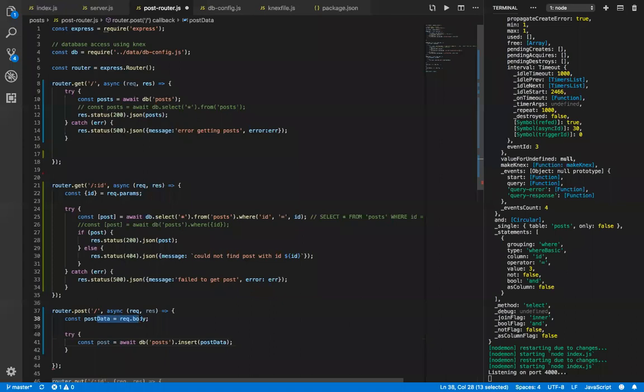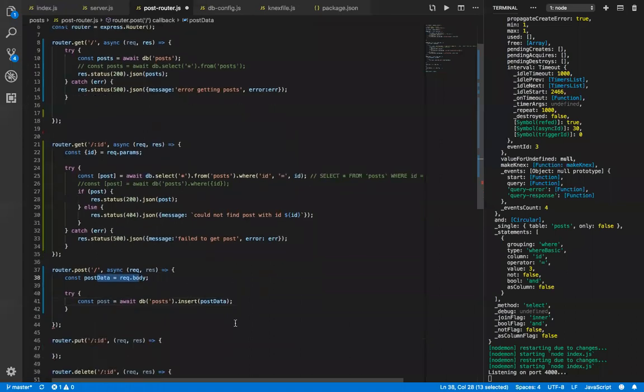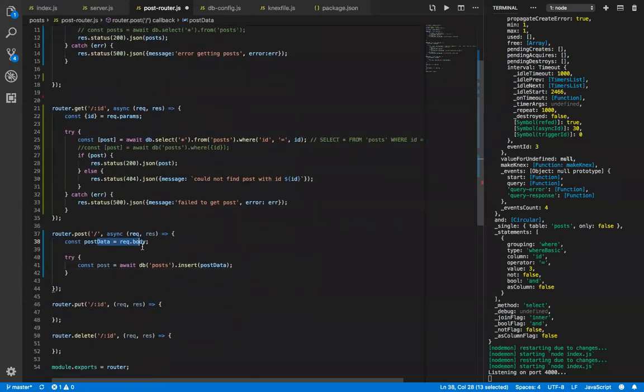So we're going to expect that whoever's calling our API is sending in a JSON object that we can just pass directly into the Knex insert method. If there's something wrong with that, then Knex will reject it, and Knex can handle it in a couple of different ways. It could return a null value for post, which we can handle, or it could do a reject, which would put us down into our catch phrase.